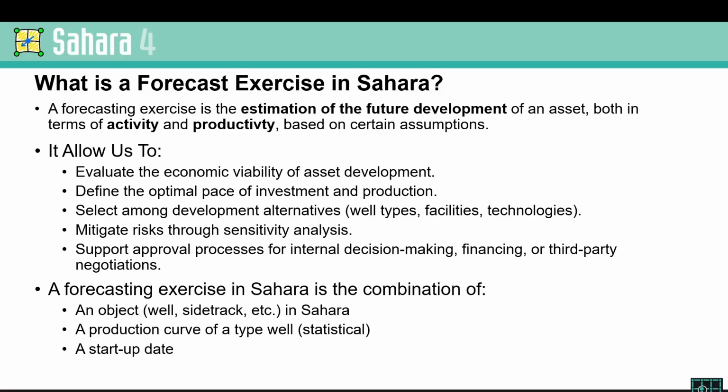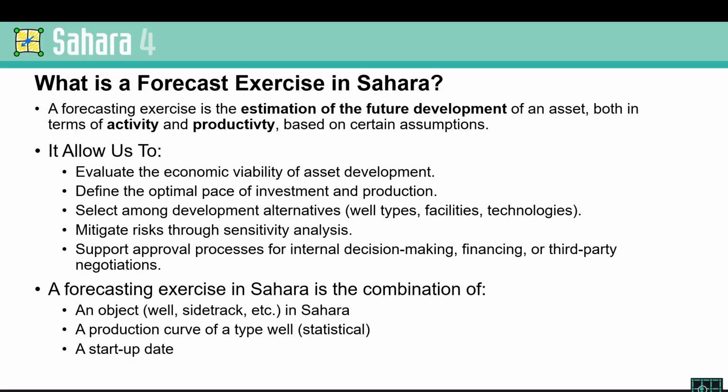For example, we might be evaluating if it's better to be focused on a primary recovery strategy or a secondary recovery strategy, which is going to involve more production with less activity or with less cost. We may also be defining between two different technologies that we may need approval of. For example, let's say enhanced recovery, like steam flood versus polymer flood. We may want to define which of the two technologies is better for our field. With all this in mind, it's easier to understand how a forecast exercise is defined in Sahara.